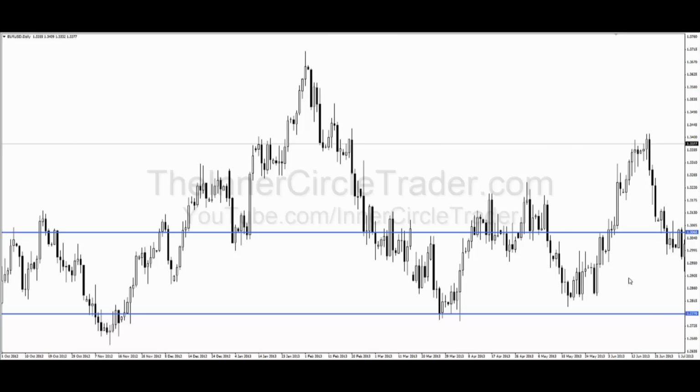Now, I'll give you a quick question before we go any further. Can you, as a retail trader, move the market? No, you can't. Can we, as a group of retail traders, move the market? Sure, on a short-term basis, but not very much. And we're talking about a minor little blip in price action.